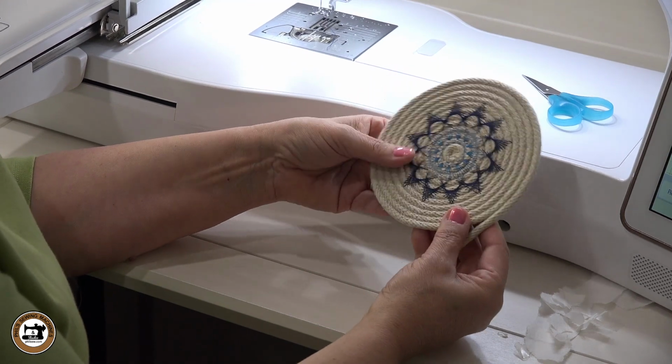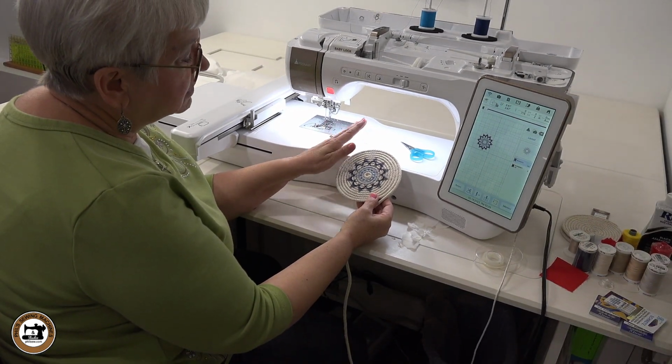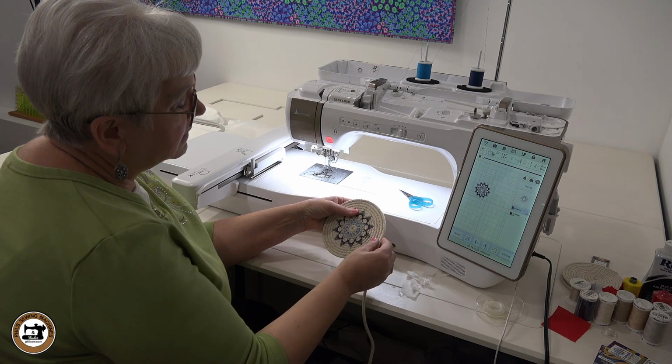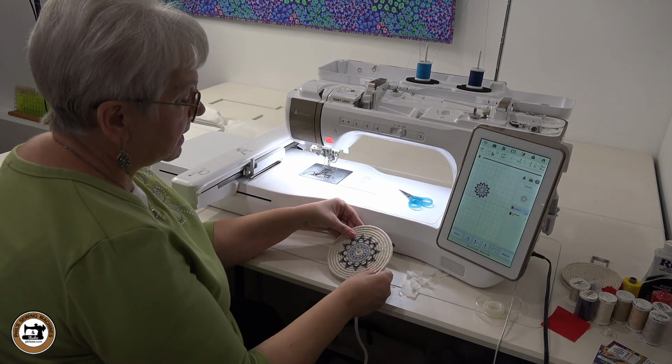Okay, so now what we're going to do is we're going to go back in. We're going to switch over to the sewing unit, and then stitch up the side of our basket, of our bowl. Okay, and I'll be right back.